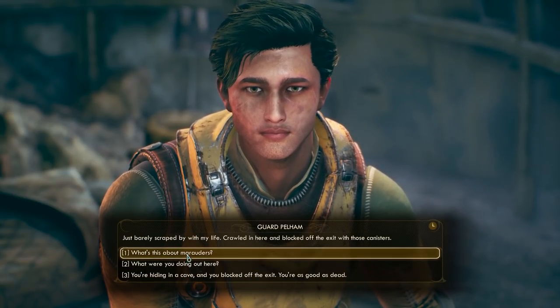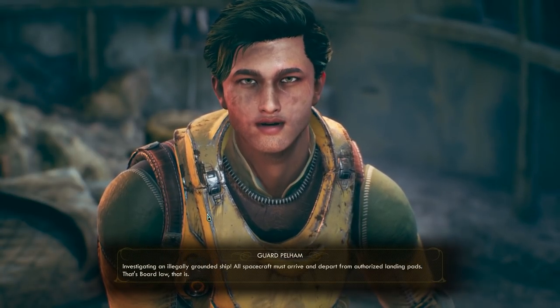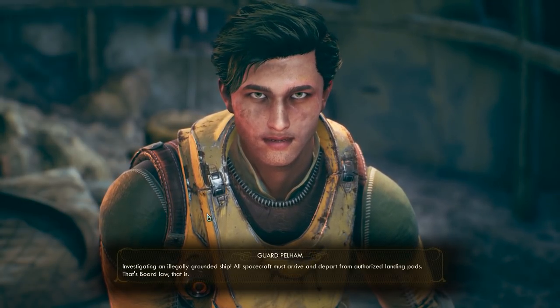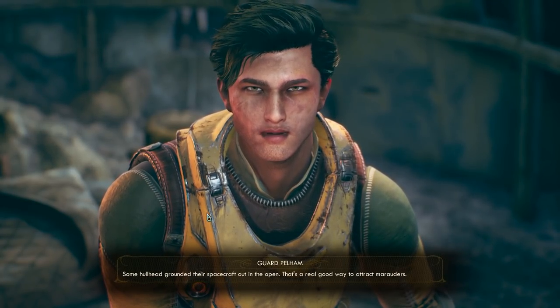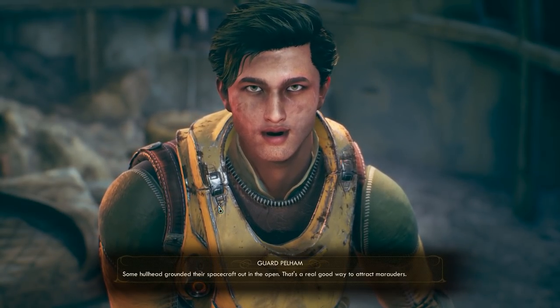Alright. What were you doing out here anyway? Investigating an illegally grounded ship. All spacecraft must arrive and depart from authorized landing pads. That's board law, that is. Some hullhead grounded their spacecraft out in the open. That's a real good way to attract marauders.